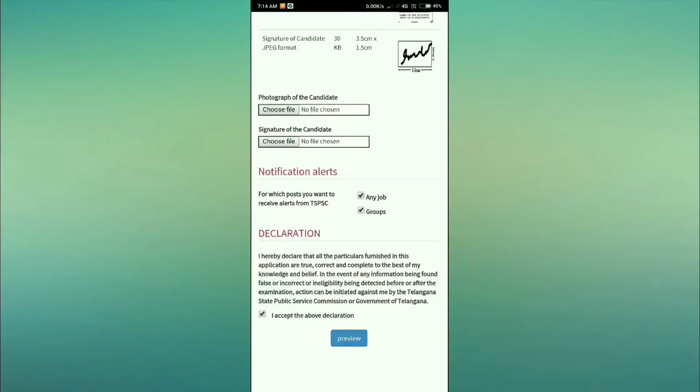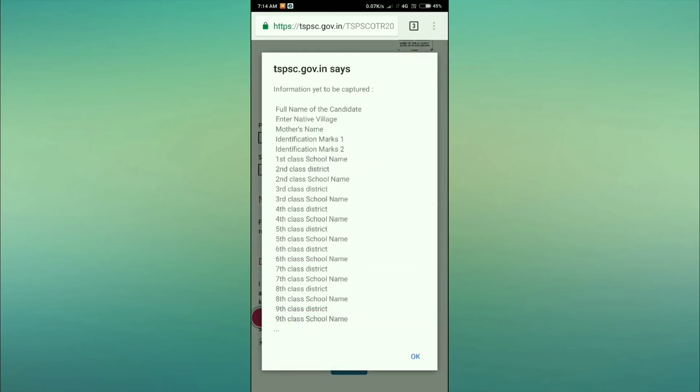Then you select I accept the above declaration, which shows that the above information is valid and true, and you can subject me to legal and judicial action. Then you can preview your details. If you have missed anything, it shows you.